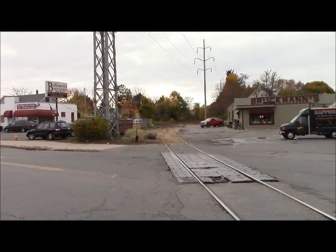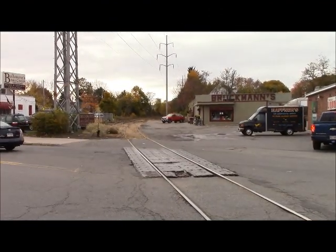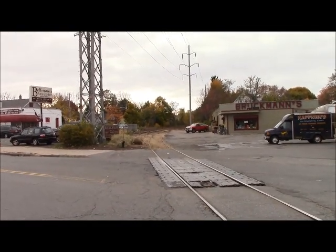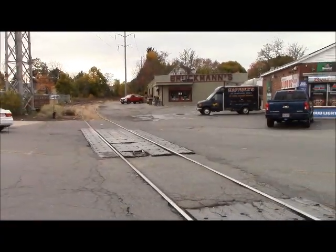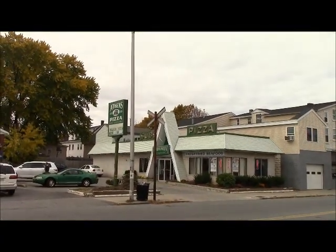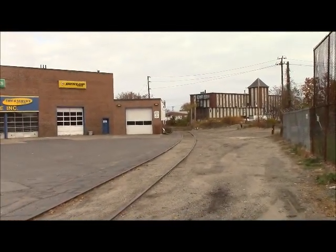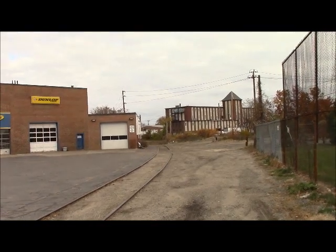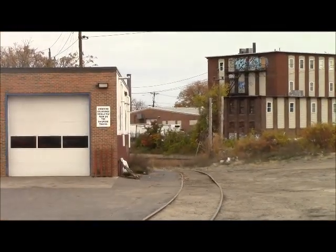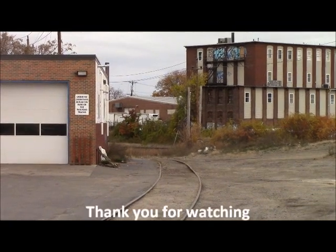Okay, we're at Route 28 in Lawrence, and this is the eastern terminus of the Lowell and Lawrence. As you see, the track curved around, looking back at where we were at the Iron Bridge. The Route 28 crossing, which is only protected by a St. Andrew's crossbuck, no lights and gates. And there you see the track curving over to the main line. As the main line is right over there. That's also the Haverhill commuter rail line. Lawrence Station is to the left, Andover is to the right.